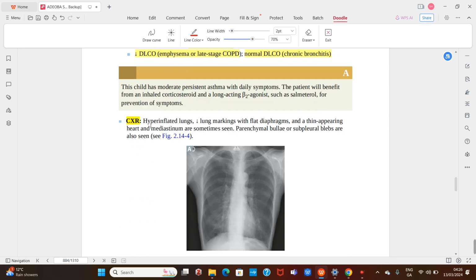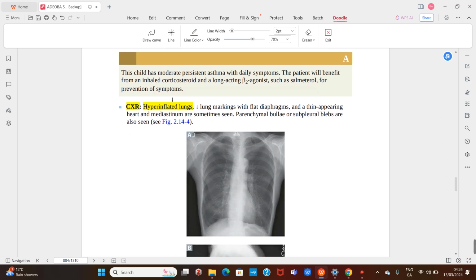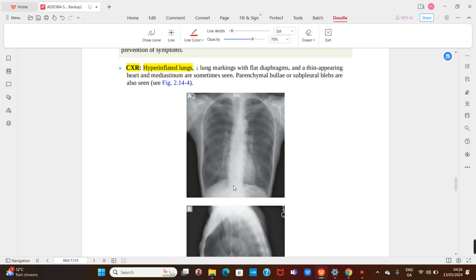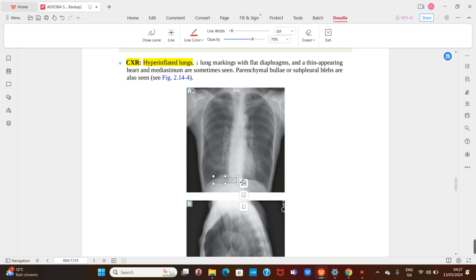So, hyperinflated lungs, yes, just like what you see in asthma. Because of the hyperinflation, it's going to obscure the vessels, and lung markings are going to reduce. Because of that hyperinflation, it's going to compress on the diaphragm, and the convexity of the diaphragm is going to be lost. This one is not very flattened, but it's already getting flattened. So you notice flattening of the diaphragm, and we have said that all this problem usually comes from diaphragmatic flattening. Because the lungs are hyperinflated, they pull down on the mediastinum, so you notice that the mediastinum looks narrow. Now, because of this hyperinflated lung, again, a lot of air here.